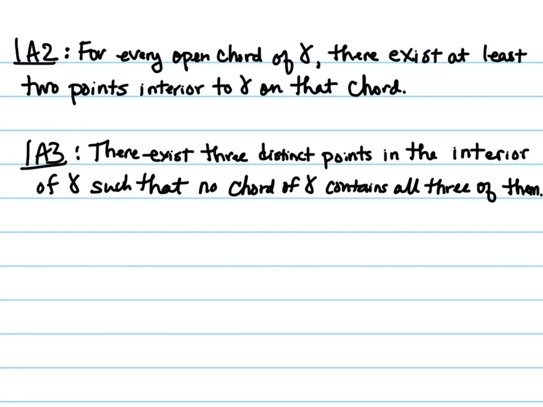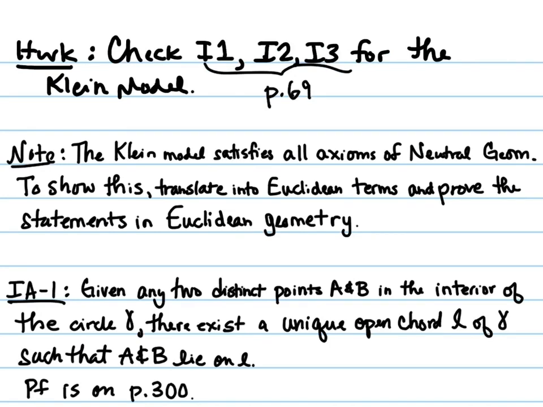So that's your homework that we'll be doing next time, to truly prove these last two, and to write a condensed, in-your-own-words version of the first one. As you're doing that, please go back to the same note. I know a couple of you were walking in as I was writing that one down: to prove this, translating into Euclidean geometry and proving it in Euclidean geometry is going to be the way to go. So think about what this looks like in Euclidean geometry, because the interior points of our circle gamma are the same points that Euclidean geometry would have involved, right? That's how we created it.